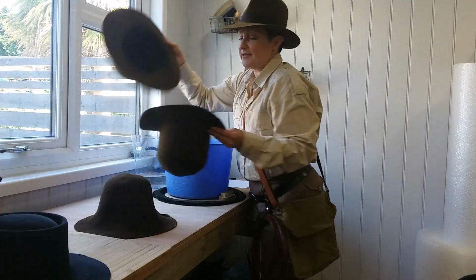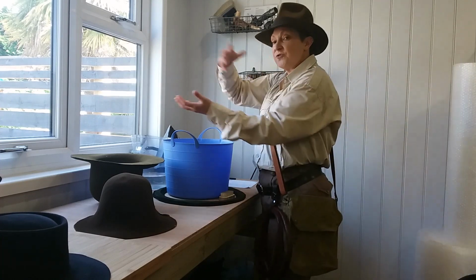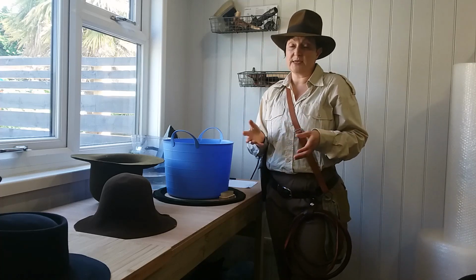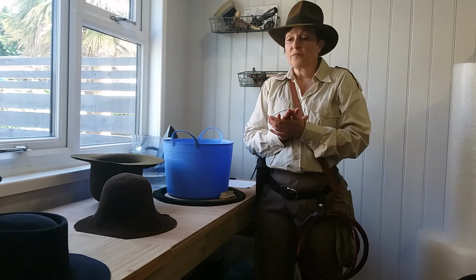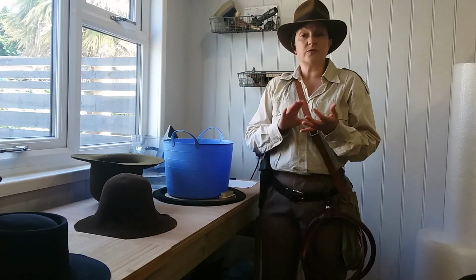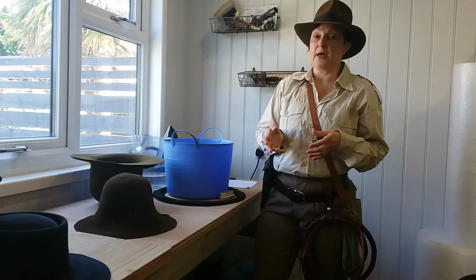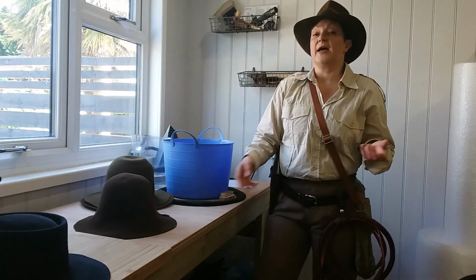So that's a fun thing you can do at home, probably not with anything with a liner in it. Just do it on the outside and see how it sheets off. Another thing that you can do to protect your hat in all weathers, if you are expecting to get a lot of weather, a lot of rain, is use something that's appropriate for maybe shoes, suede and leathers. There's a spray that you can put on. You can top that up as you like, as you wear it, and that will protect your hat from a lot of weather.